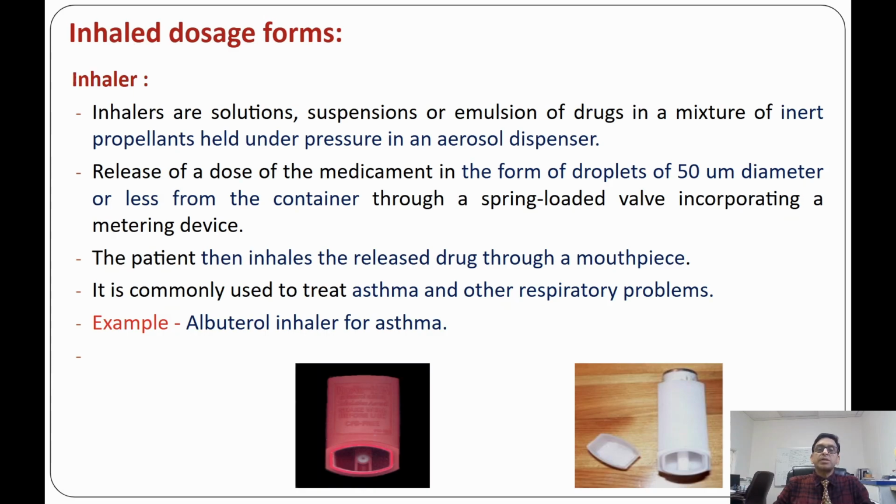Release of the doses of the medicaments in the form of droplets of 50 micrometer diameter or less from the container through a spring-loaded valve incorporating a metering device. The patient then inhales the released drug through the mouthpiece. It is commonly used to treat asthma and other respiratory problems. Example, albuterol inhaler used for asthma.